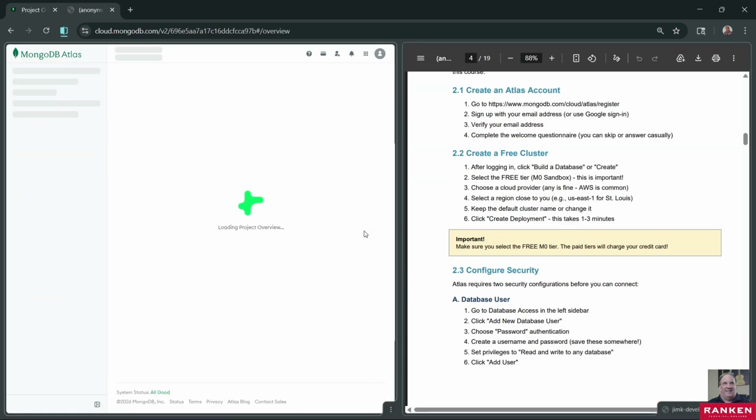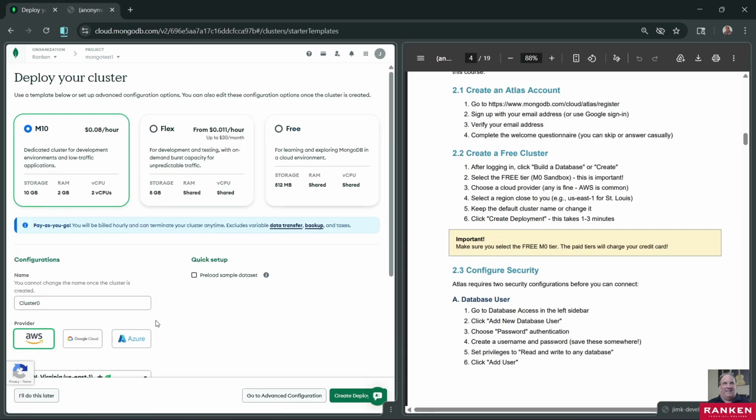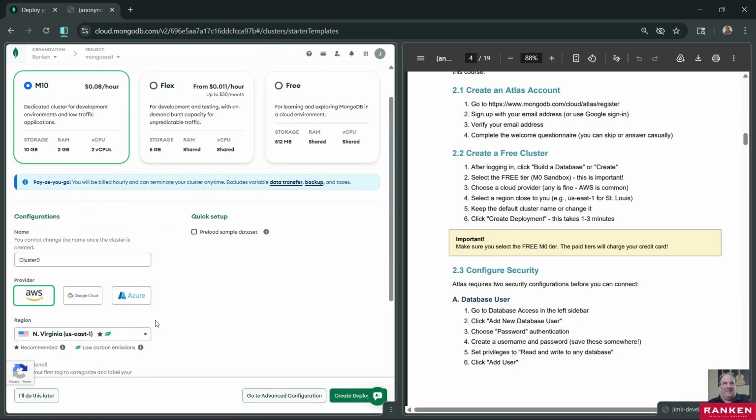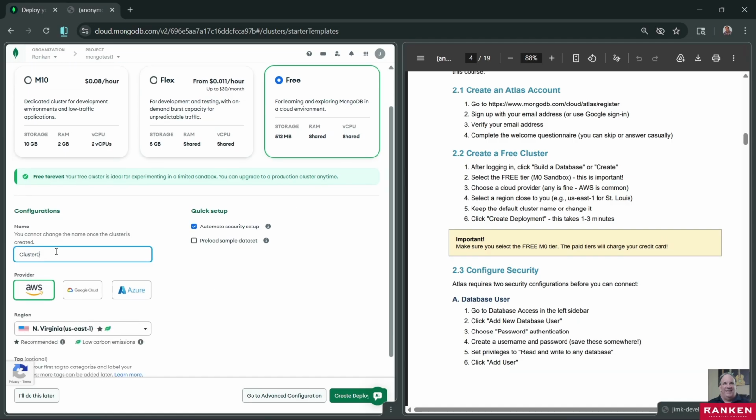But you should pretty much, at the beginning, be asked to create a cluster. So when you create a cluster here, you can call it whatever you want, but like I said, for every project you can only have one free cluster. It's going to have these selected because it likes it if you like to spend some money. But you should have this option. It used to say M0 here. I don't think it says M0 anymore. So you want to select free. You can give your cluster a name, whatever you want to call it. You can just select the default.